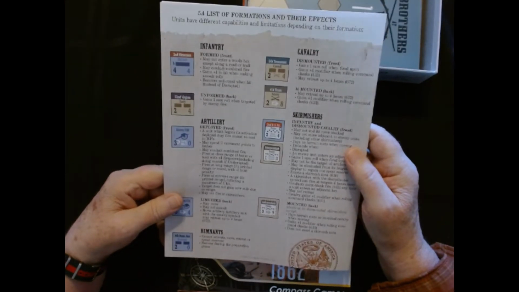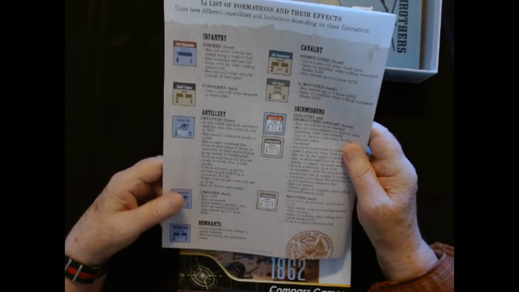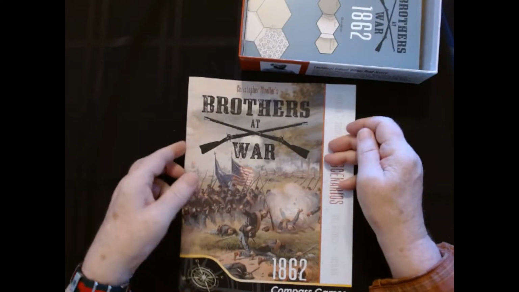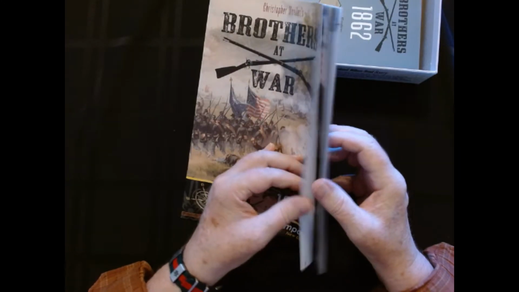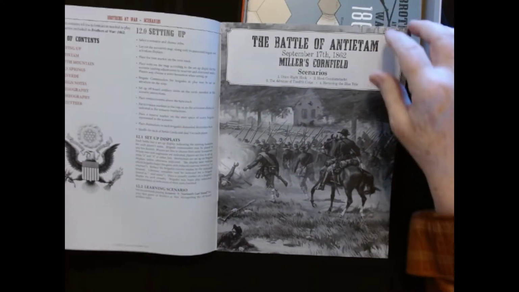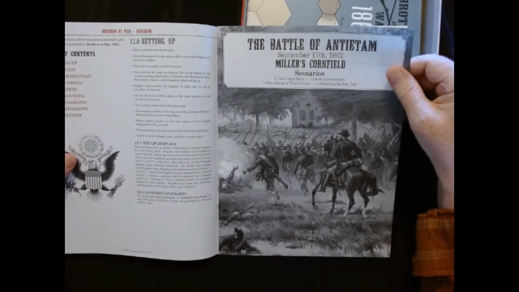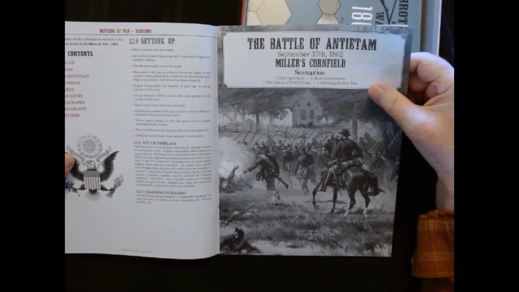And then this is the scenarios. Good size scenario book. It's Antietam, September 17th, 1862. There's four scenarios in here for Antietam. That's nice.